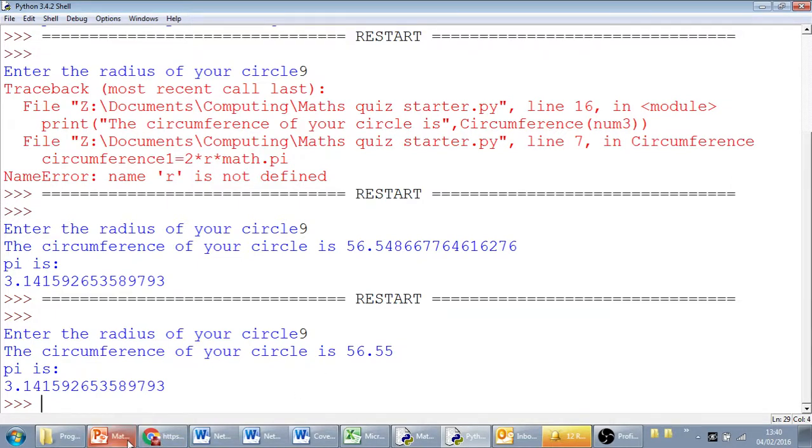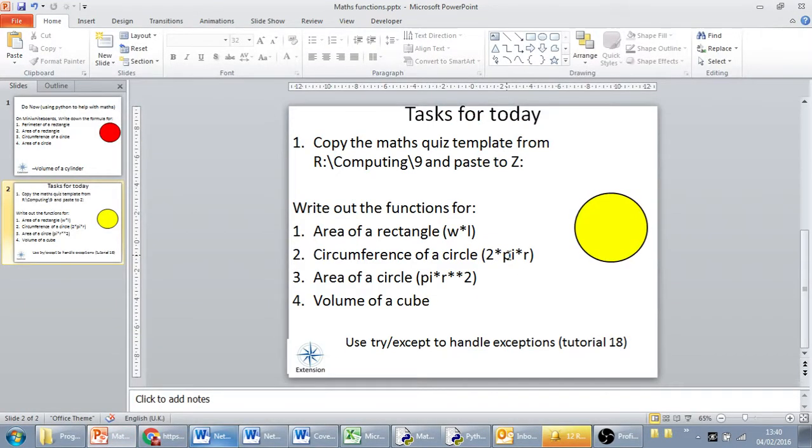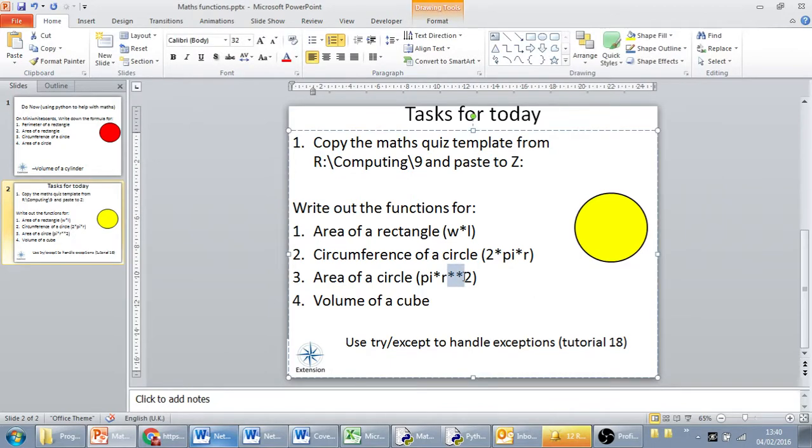Okay, so your task now is to try and do the same, but this time for area of a circle, so it's math.pi times by the radius squared, and when we do a square we do multiply 2. So in this case it's asterisk 2 in order to do squared.